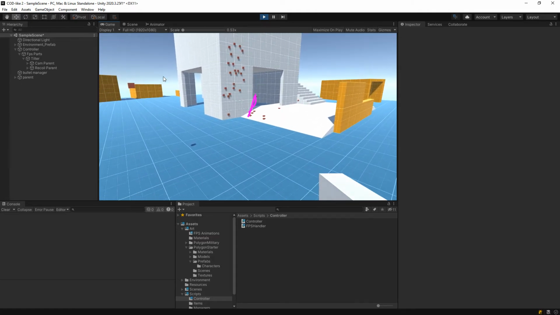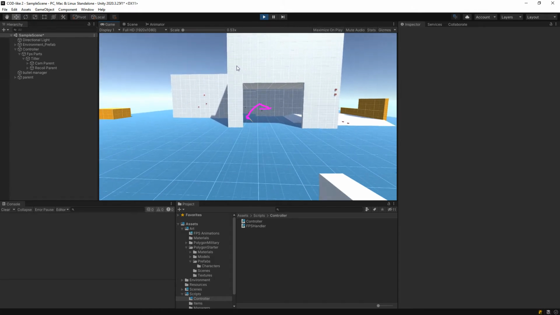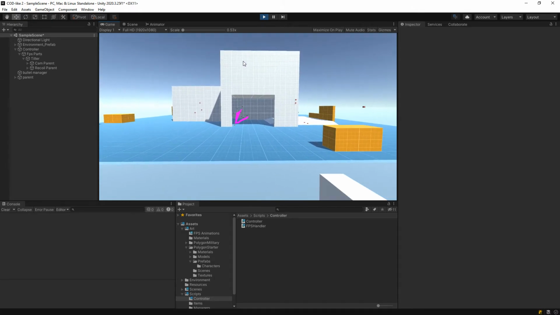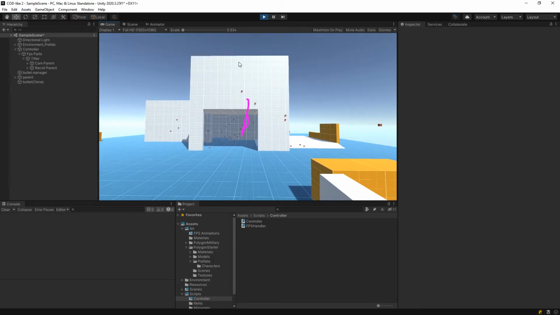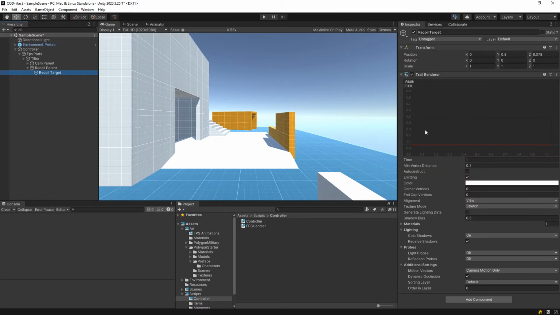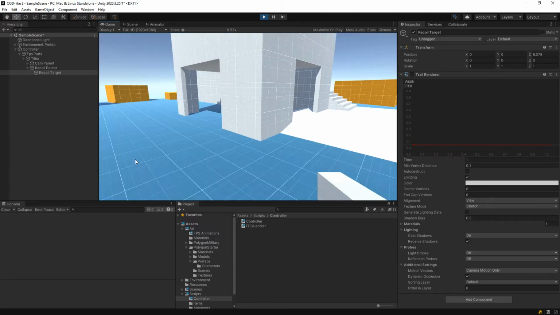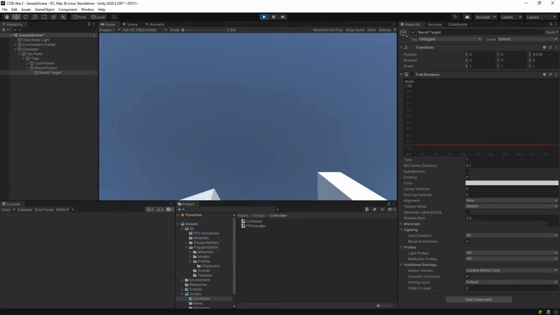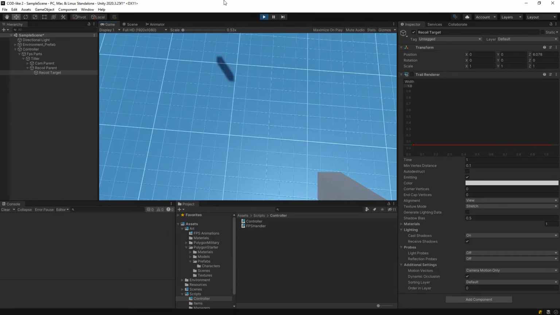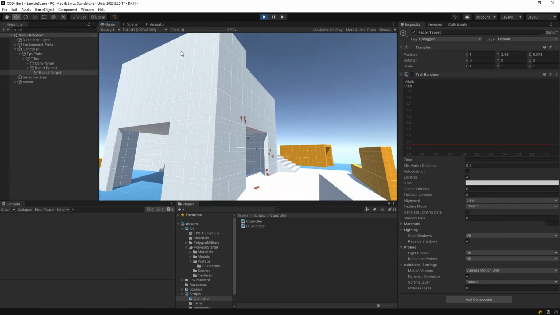I think it's a little slow, but it also has to do with the weapon we're using. But when we add VFX, this should be fine. Let's close the recoil target, and let me check one thing. Yeah, we have forgotten to actually clamp our rotation. That's funny.